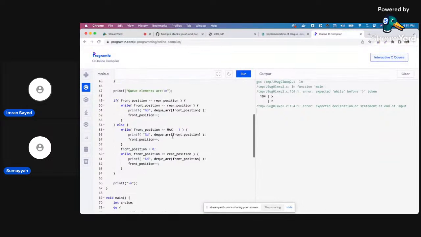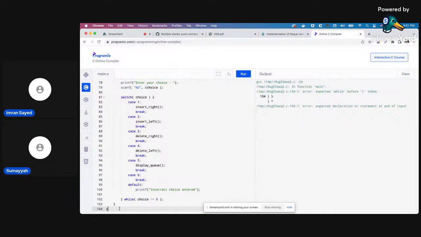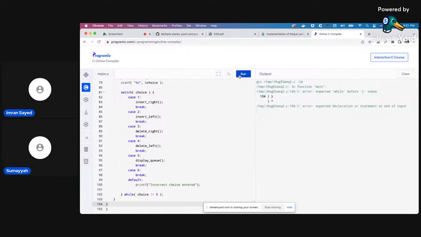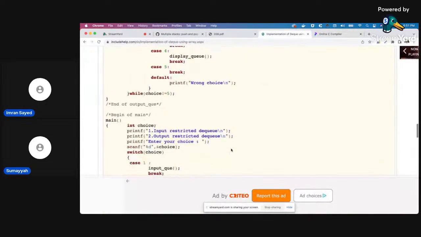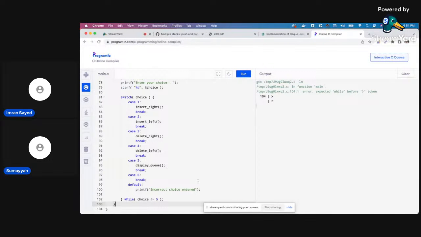Now what? Line 104. Expected a while before this. Do while. Is it that?